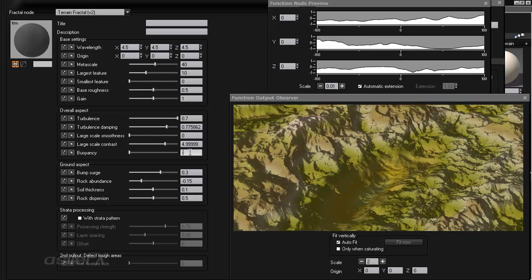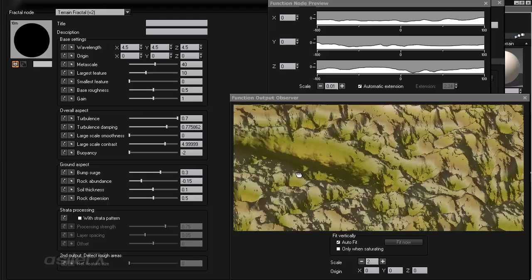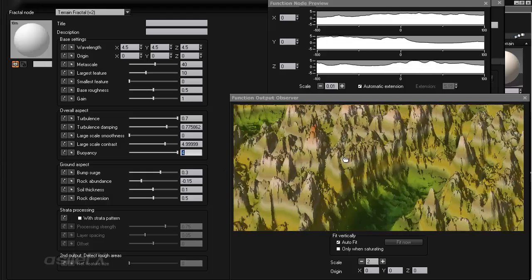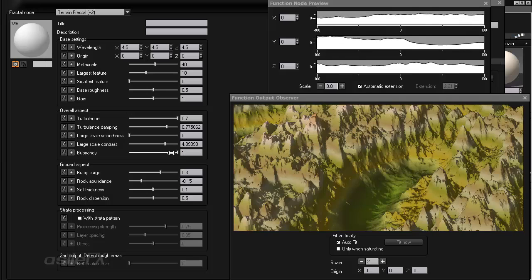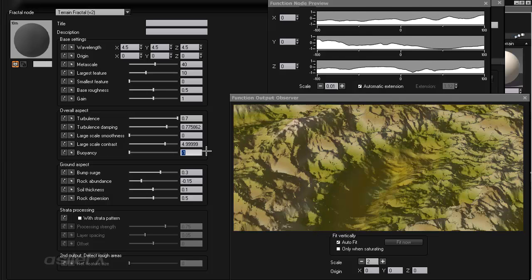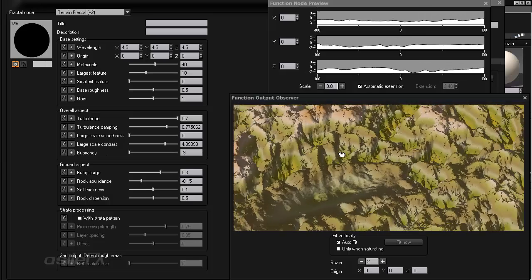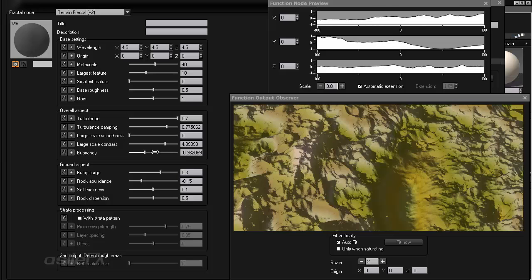With buoyancy, you can also go way beyond in negative or higher values in order to really pull out features if needed. So you can get some pretty interesting looking surfaces and terrains this way.